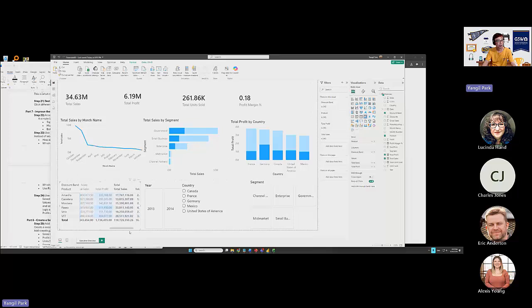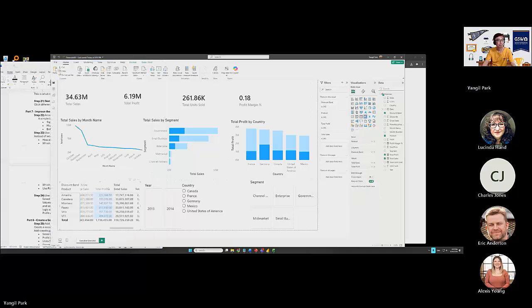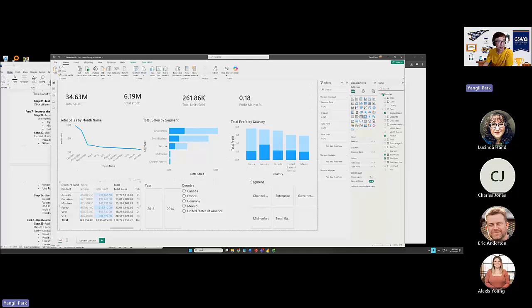There you go. So that only applies to total profit. You can apply it to total sales, same thing. Right click, conditional formatting, background color. Then you can apply it if you need it. Okay. So that's what I mean by using conditional formatting. If you have any questions, let me know. Okay. You can stop me anytime.